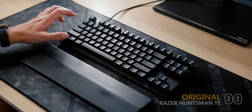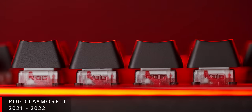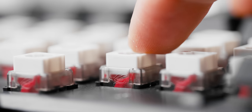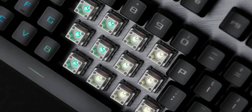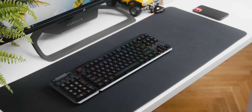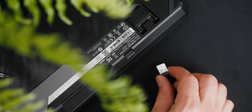Yikes. Now for those numpad lovers, let's talk full size. If I was forced to use one, I'd gravitate towards the ROG Claymore 2 with their new RX Optical Red linear switches. Now, this is the most stable switch I've tried so far, with really excellent density as you bottom out because of the X stabilizers, and they are just properly smooth without any scratchy characteristics. The detachable numpad is a huge bonus to free up some space on your mouse side while still keeping the numpad on the left. And also, the keyboard is wireless for a few solid days of gaming.